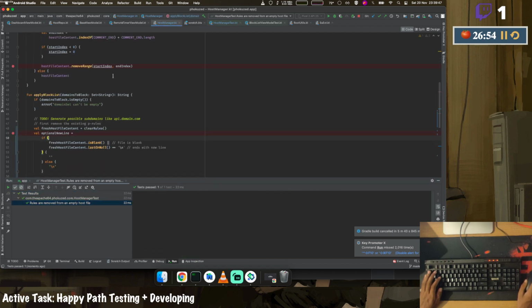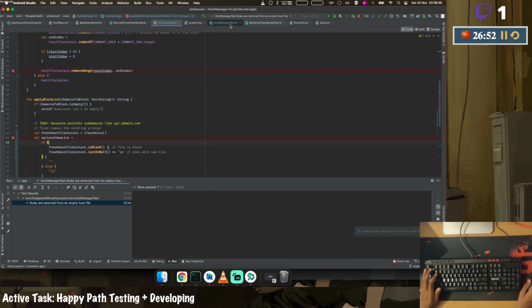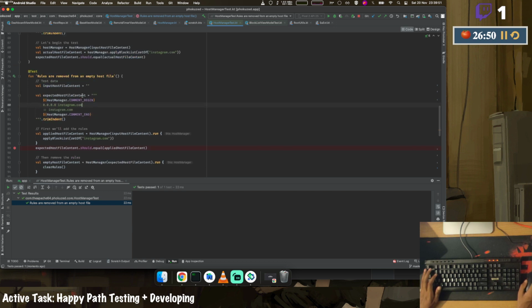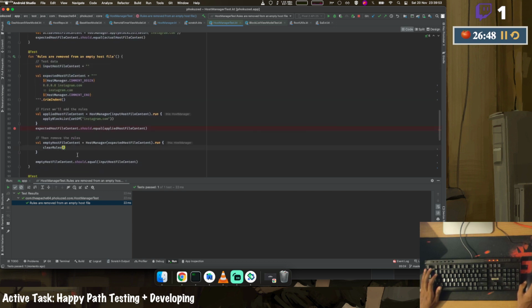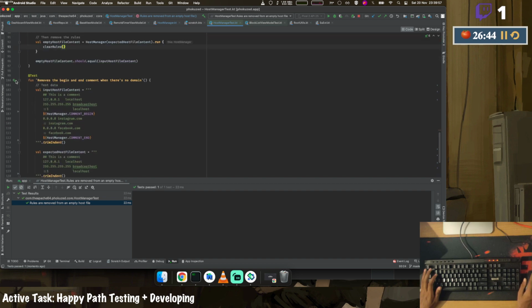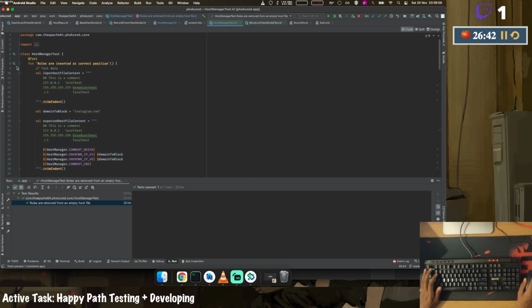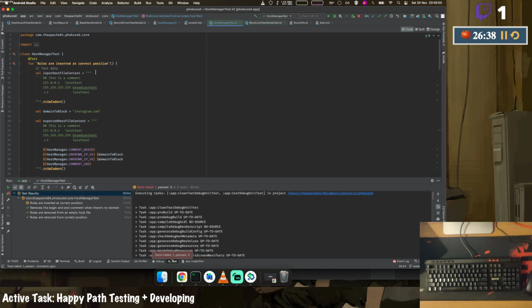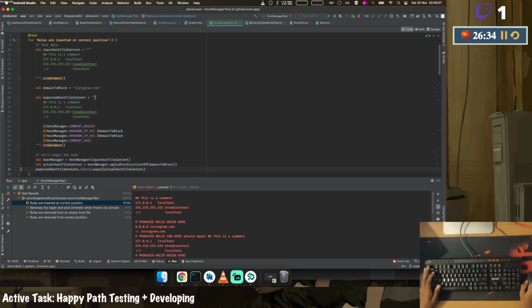That's good, but we need to look at the test again. Okay, empty, yeah, and let's execute all the rules are inside a correct position.